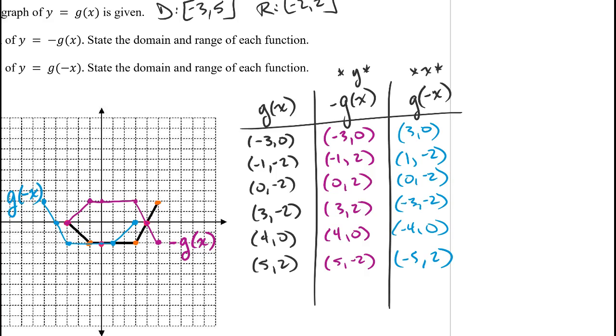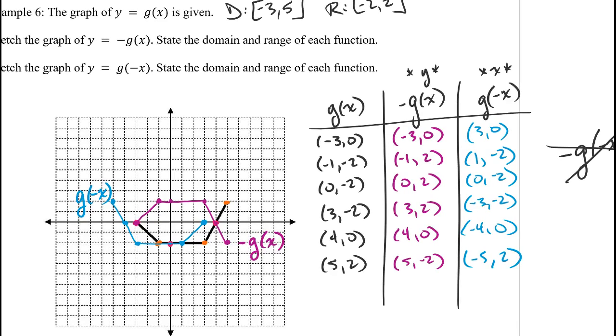coordinates. And that's really important because if I had done that, then I would no longer be talking about either of these equations, but I would be talking about a whole different one. I would be talking about negative g of negative x. Okay, and that's not what we're talking about right now. So always go back to that parent function in order to make an individual change. And you can make both of these at the same time. That just would have looked different than either of the ones I was asked for here.